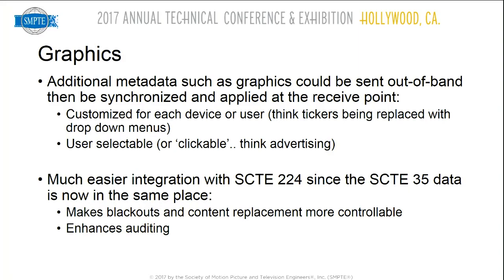So being able to deliver a much broader range of metadata downstream is possible when we know exactly where we are. Essentially, this is taking our playout system and distributing it throughout the network and giving the user, the viewer, some control over what they end up seeing.